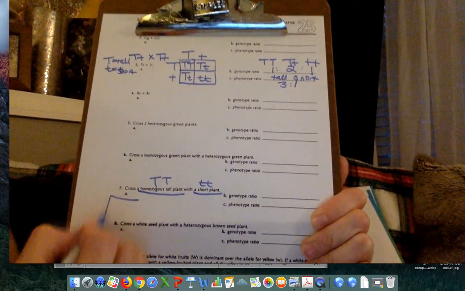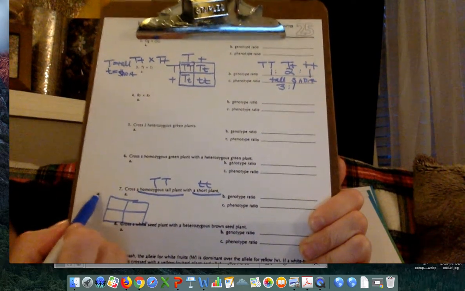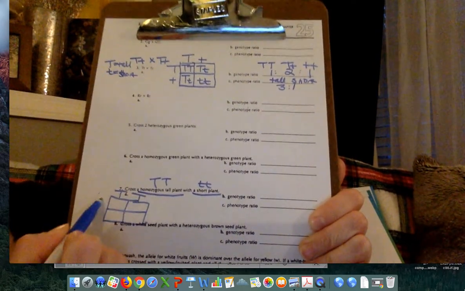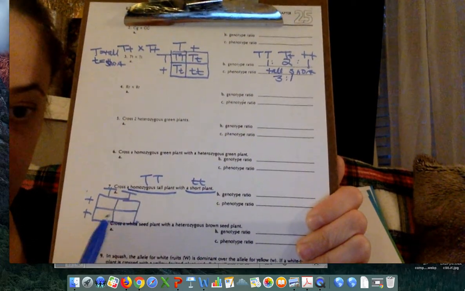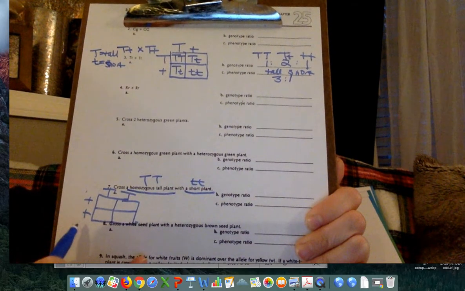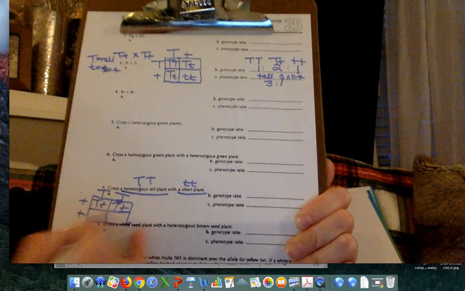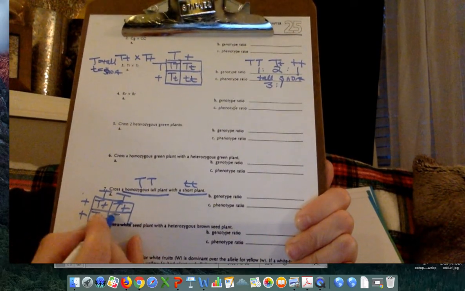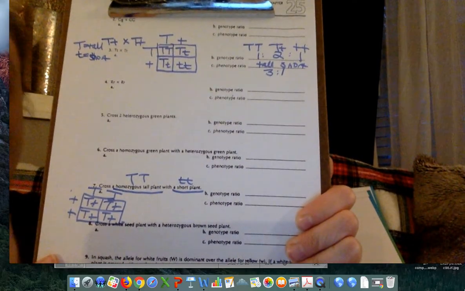Now it's business as usual. So set up the Punnett square here, and this is big T, lowercase t. If, as you guys were working, you switch this and this was lowercase t, and that's capital T, that's fine as well. But every single square or little square in this Punnett square has the same outcome.